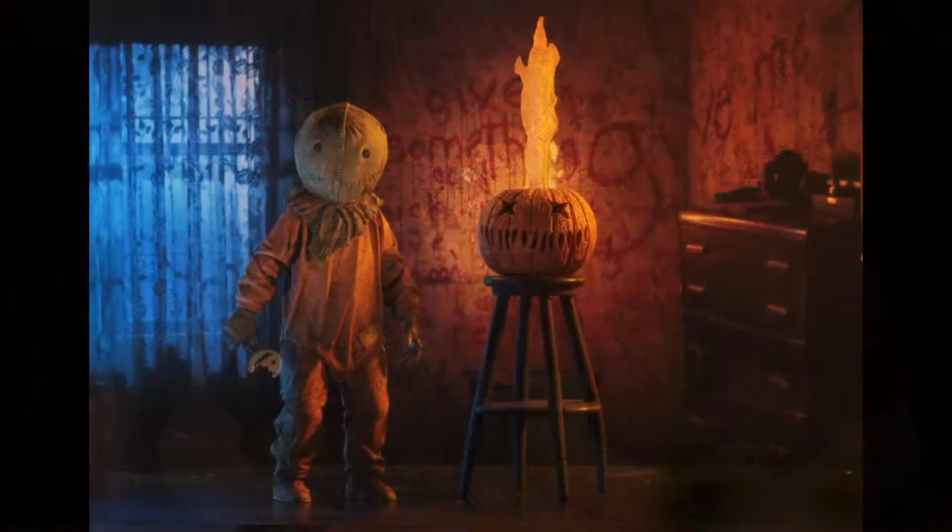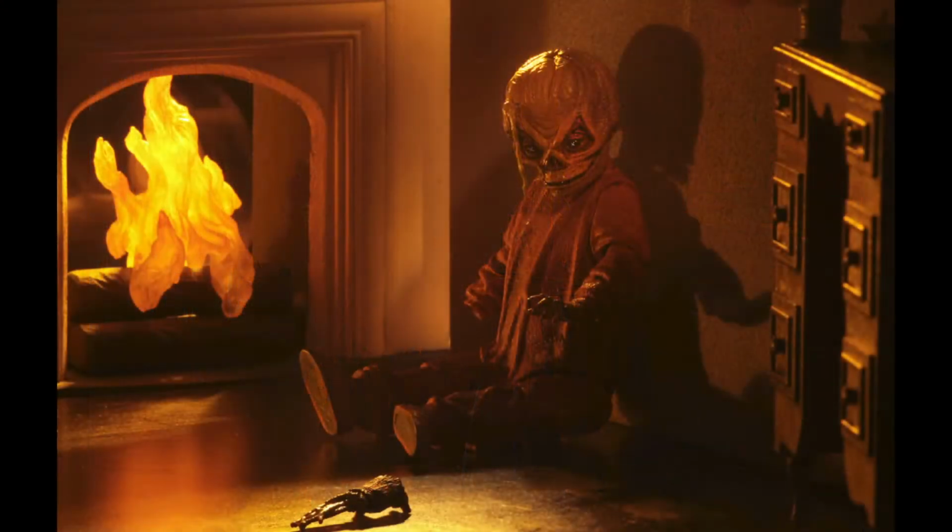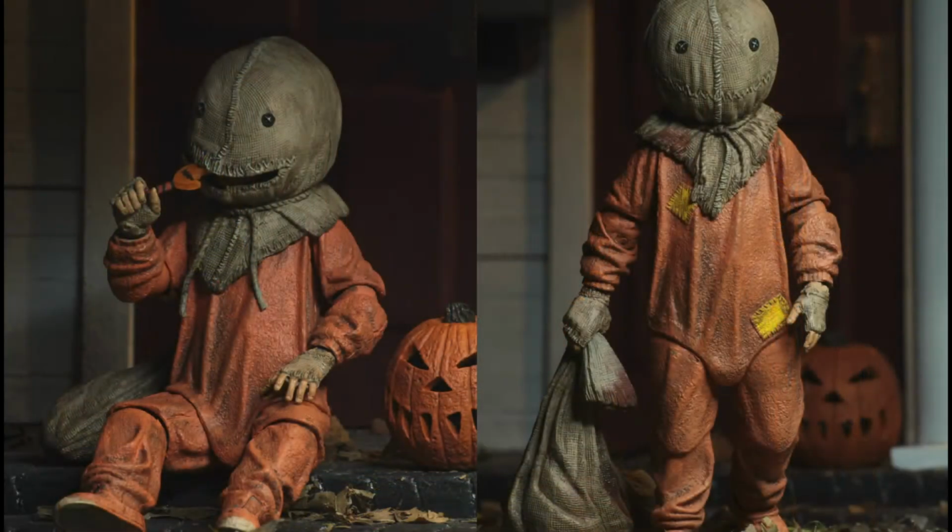Just these fantastic, fun little details. The quality and the details are superb. Absolutely. So, like I said already, whether you want to open it up, set up a nice display, and have them outside the box, or keep them in these great window boxes that look great on a shelf, whatever you want to do with them, you're going to be more than satisfied. Definitely. You can't go wrong. The quality's there, the workmanship, the details. They've done a really tremendous job with these. Fantastic. And yet again, Sam from Trick or Treat.